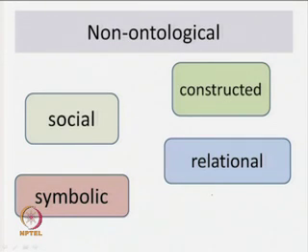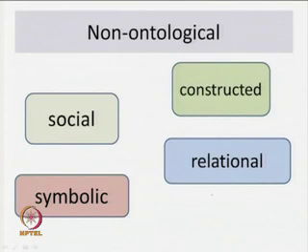Therefore, now we need to further theorize it, and we need to understand the last one, the constructionist approach, as being a non-ontological approach. You will recall that we have come across the word ontological over and over again. We need to use this word because ontology has been a very powerful school of thought in philosophy, which sees things as inherently having meaning, or sees things in terms of essences that things have. So, it is important for us to realize that the constructionist approach is a non-ontological one.